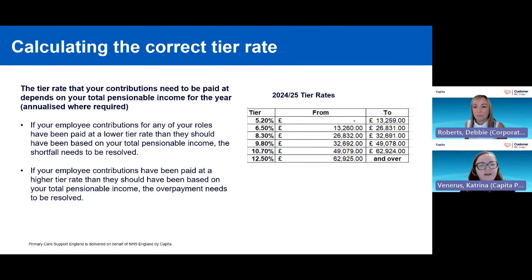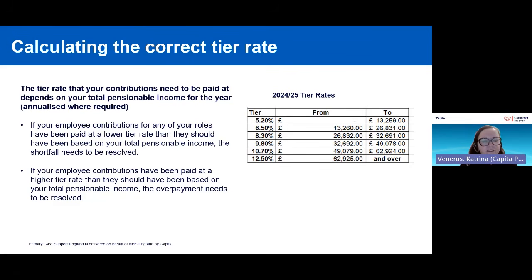Okay, thank you. So we've got the tier rate table for 24-25. Somebody has already pointed out in the chat that the annualisation calculator for 24-25 hasn't been published on the NHS Pensions website. So unfortunately, if you are a GP who has determined that you are in a scenario that you need to annualise your income, then you'll have to wait for that because the tier rates are different. I think the question was, can I just use the 23-24 one? But you can't, because the tier rates and the thresholds are different to last year. NHS Pensions colleagues have said they're just finalising that, so I don't expect it'll be very long at all until it's available. So that's the first thing.